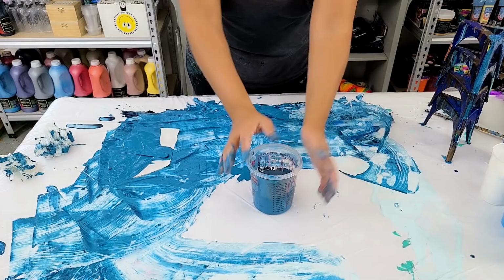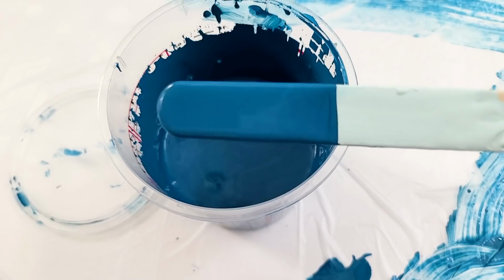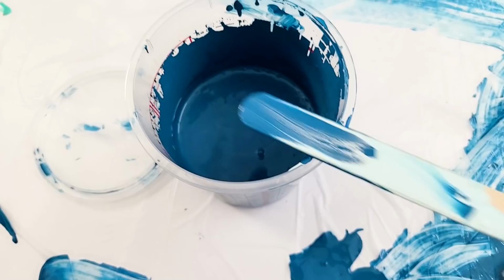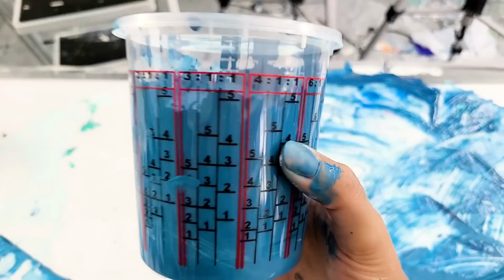So I just wanted to show you what a beautiful color this ended up making. You can see that. It's a gorgeous blue. Almost like a, I don't know, almost like a turquoise, a dark turquoise blue. It is gorgeous. But all I do is take it just like that. Snap my little lid on my jars. I've got them in my Amazon store, and that will stay until I use that again.